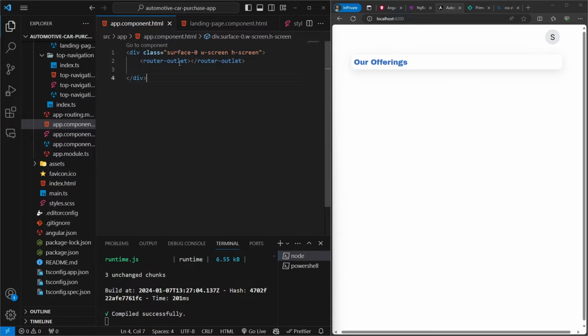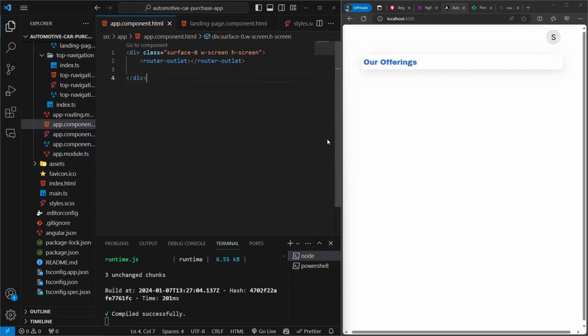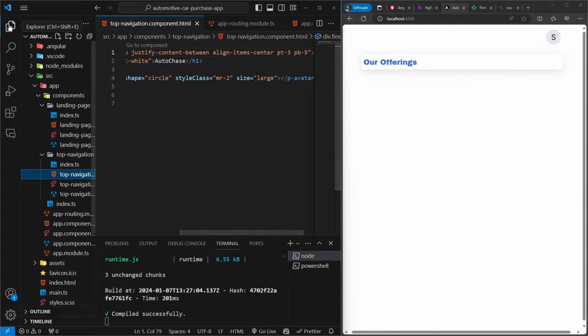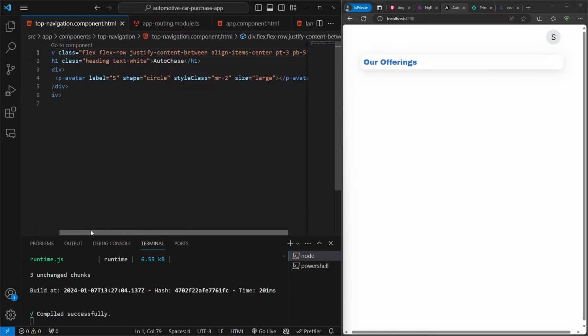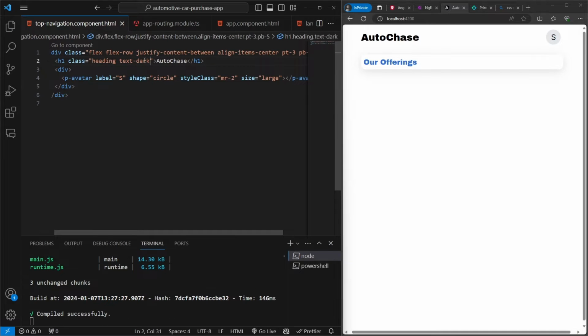You can see it's the surface zero, the lighter shade. We can go with this as well, there is no problem. But I just want to show you what all things are possible with this library. So for now, I will be keeping everything light because the main focus is that library. So it can be text dark, or if you want, you can keep it as black as well.